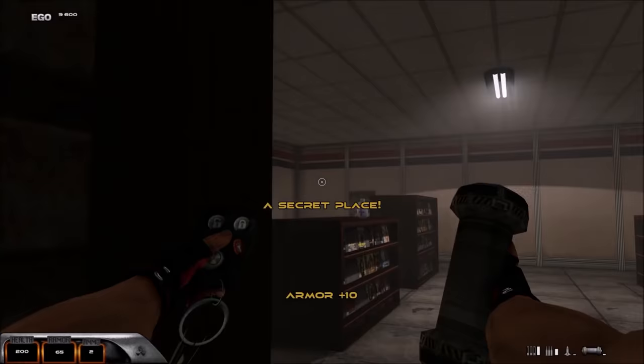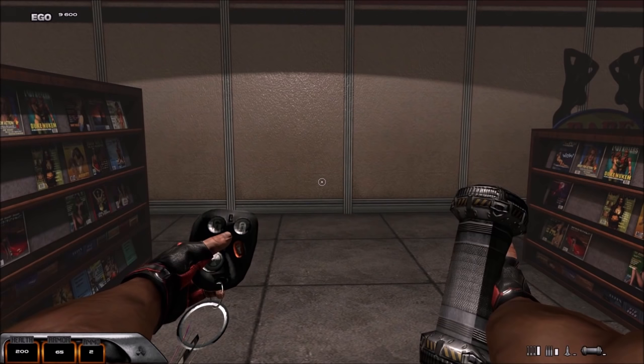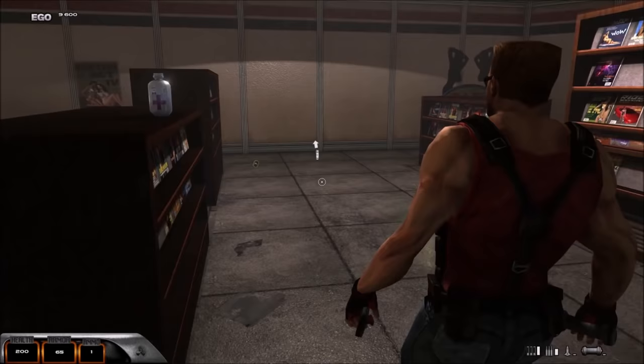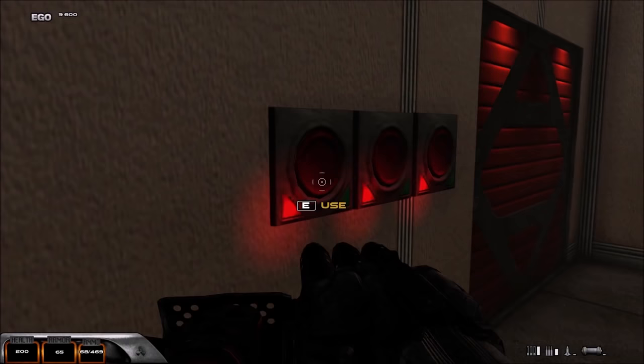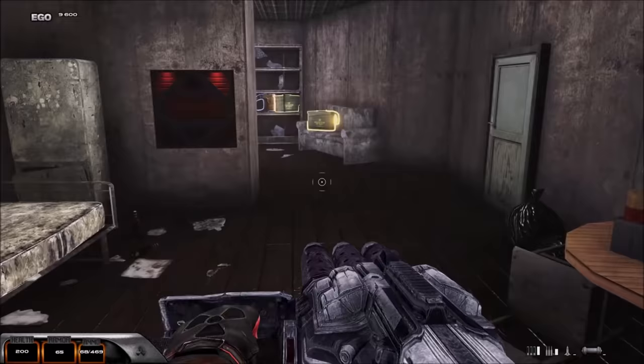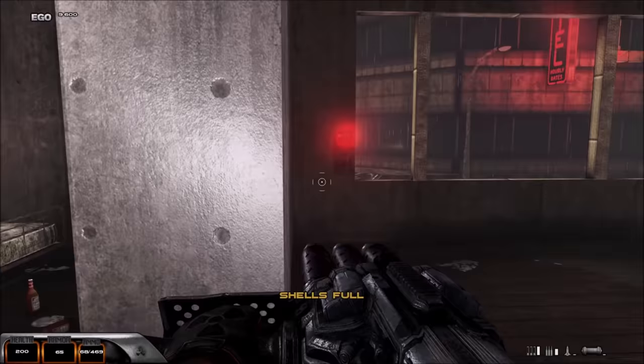Why do Duke's arms look like stubby penises? That looked too good. All right, looks fine in third person. Oh, maybe not. All right, this puzzle is, puzzle is a strong word. Okay, what the hell is this?